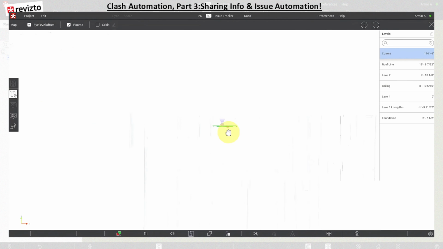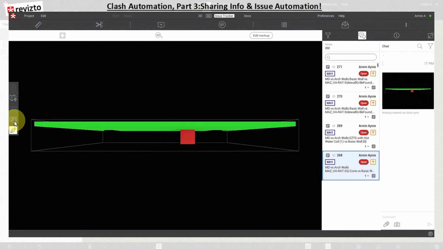You can also go to the map, and the map tells you exactly where you are, so you can take a look at these areas based on the levels and everything. So there's a bunch of stuff over here that you'll be able to see, like the markup mode, 3D, 2D, and also the view map.